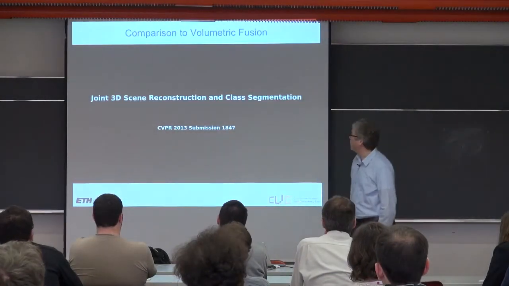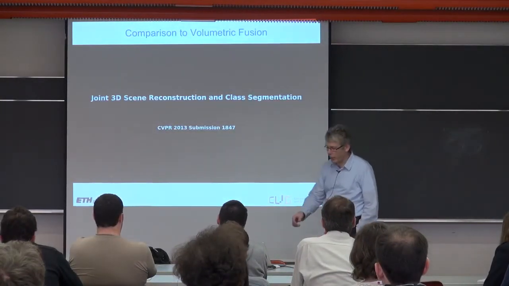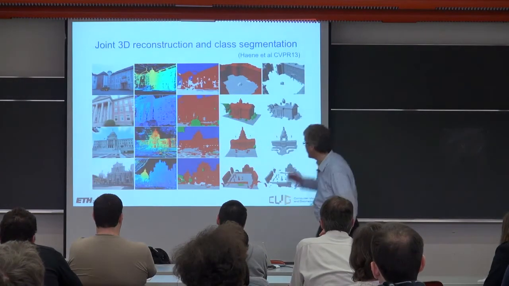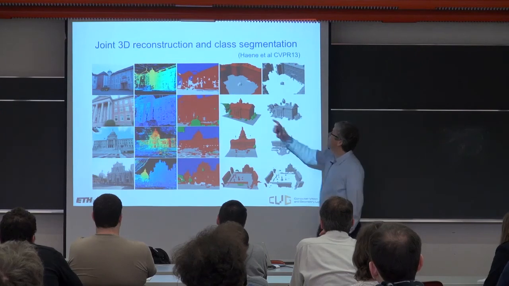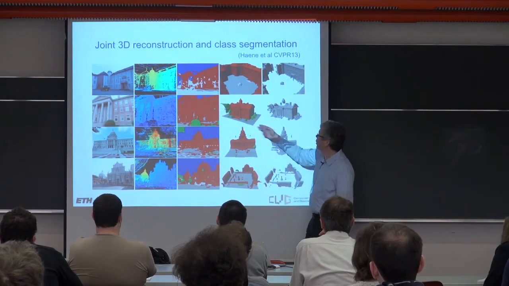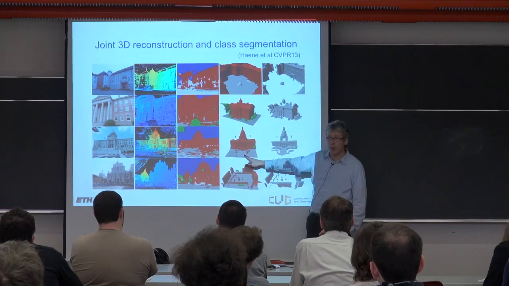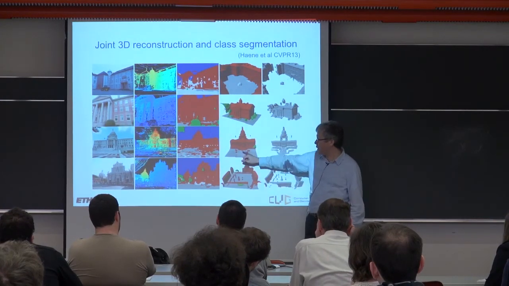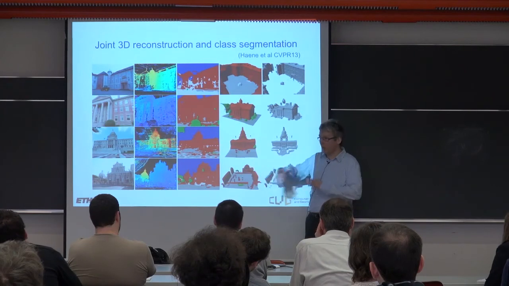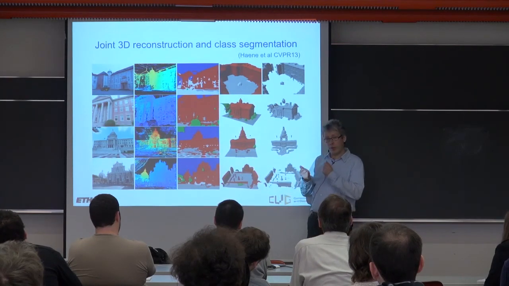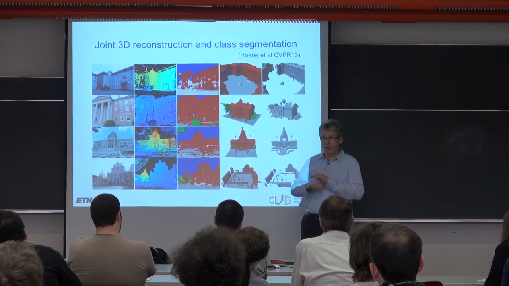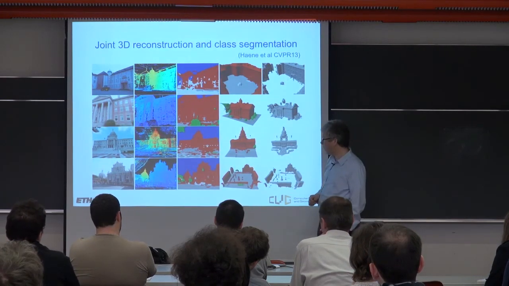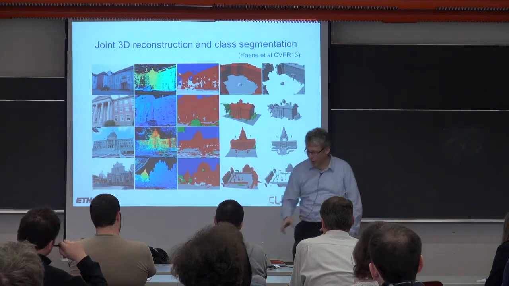So here are a few more visual examples. Let me actually skip this in the interest of time. Just showing you a few more examples here, where you see typically the ground gets completed, but it's not a strong prior. It will not flatten everything. You see here, there's actually evidence for stairs and so on in the ground. It will follow that. So it's a trade-off, but it doesn't overrule and somehow make just little square boxes out of everything. So typically we come out with quite nice results.